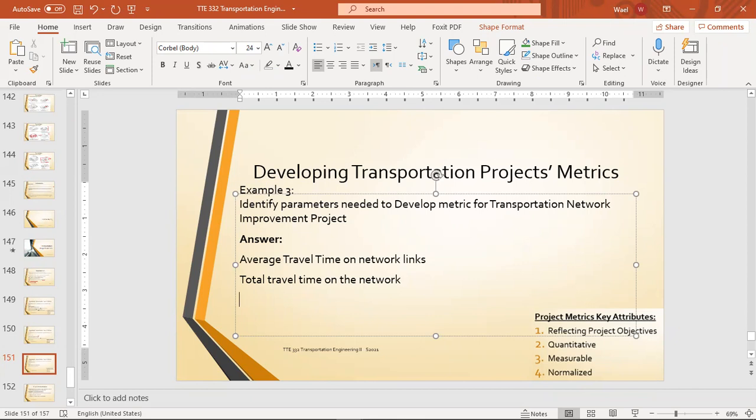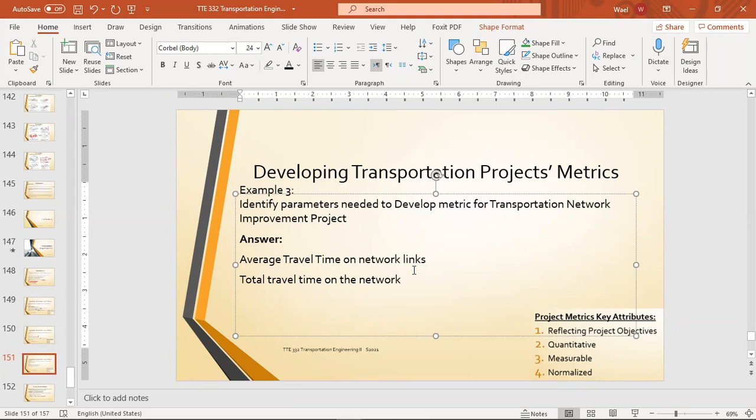I think the second one is not accurate because it differs sometimes. Why? That's good, but why? Because, let's say, one day or like on Fridays. Okay, we're going to mention that we are doing this on weekdays, morning peak hour. So we take the average. But the issue here, who is speaking? I am Fahd, Doctor. Fahd, the problem here is, is it easily measurable? The total is not easily measurable. Average, yes. The average travel time on network links, yes, we can sample it.